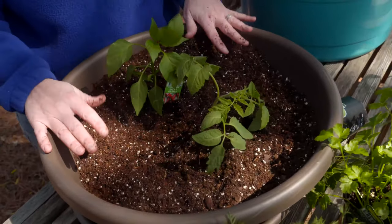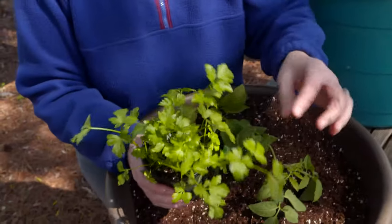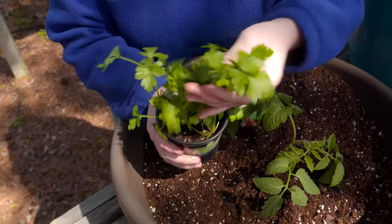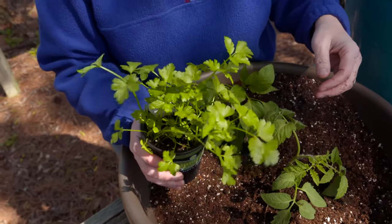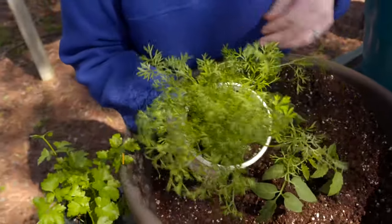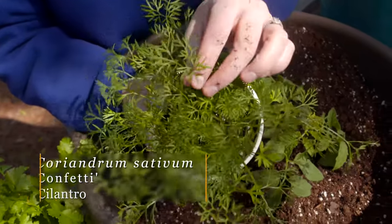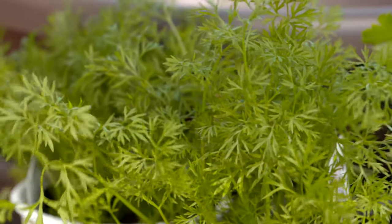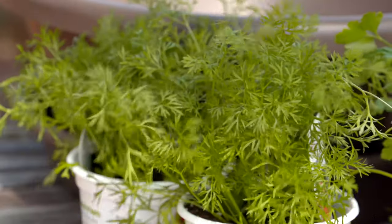So we've got our tomato, we've got our pepper. Now we're just going to fill in with our cilantro. We have here our traditional cilantro — it's the flat leaf. It looks like flat leaf parsley a little bit, but it definitely smells and tastes like cilantro. Some people don't want this in their salsa, so again by doing this at home you can choose whether you want to add it or not. We also have a different type of cilantro called confetti cilantro, which has a more cut, fern-like leaf to it. I imagine that when you go to make your salsa it's sort of chopped up more finely for you already straight out of the garden.